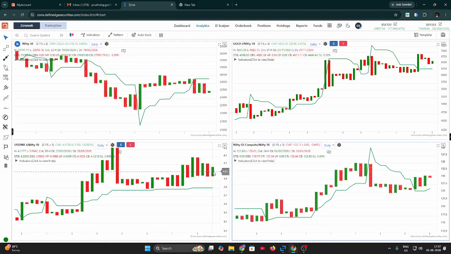Sometimes I'll make a good video on D Smart. D Smart is a very good indicator. It is a combination of 6-7 indicators. What I am showing you is one line only, but it has a lot of things. It shows pullback, it shows exhaustion, everything. But let's just come to the topic.